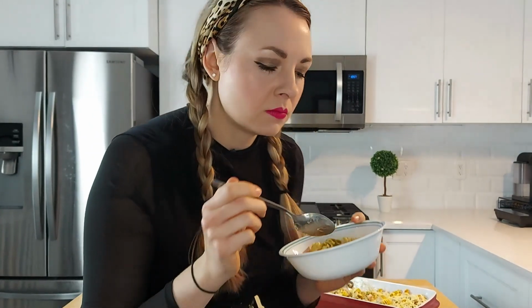I secretly kind of like canned mushrooms. The more I eat it, the more I really like it. Maybe it's one of those things. Yes, this is my breakfast.